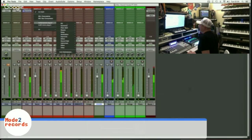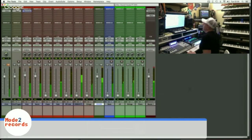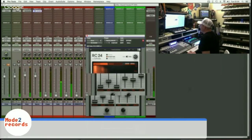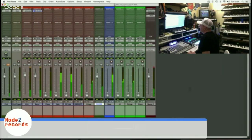And I might just give this a little bit of reverb. So one of my favourite reverbs is this Native Instruments RC series. This sounds great. It's an emulation of the old Lexicon stuff, basically. Use a snare rhythm on it. Fantastic. Put that in first. SSL channel strip.